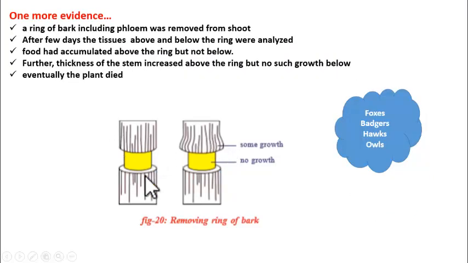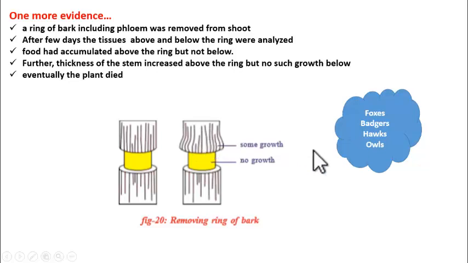Another evidence is they removed the bark of the tree until phloem. From epidermis to phloem, the tissue is removed like a ring as shown here. Next, this tree is left for a few days. After a few days, what they observed is there is a bulge in the upper region. This is due to the accumulation of food coming from the upper parts of the plant. Because it is not going downwards, it is getting accumulated here and a bulge is appearing. They analyzed this bulge and found that food got accumulated. So from that they understood it is the phloem that is conducting food.